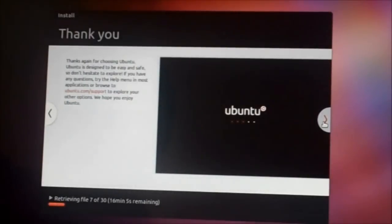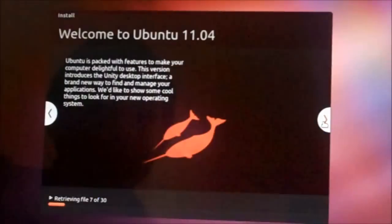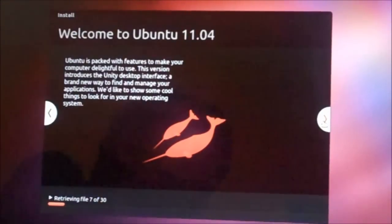Thank you again for choosing Ubuntu. Ubuntu is designed to be easy and safe, so don't hesitate to explore. If you have any questions, try the help menu or go to ubuntu.com/support to explore your other options. We hope you enjoy Ubuntu. And then it loops back round to the beginning.